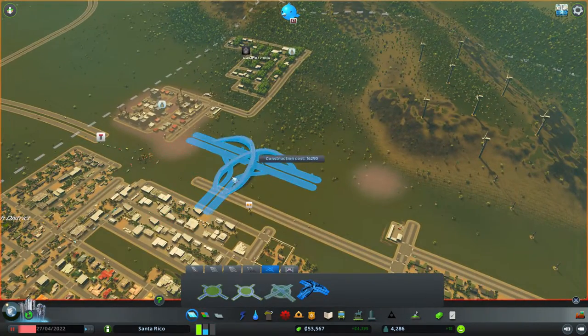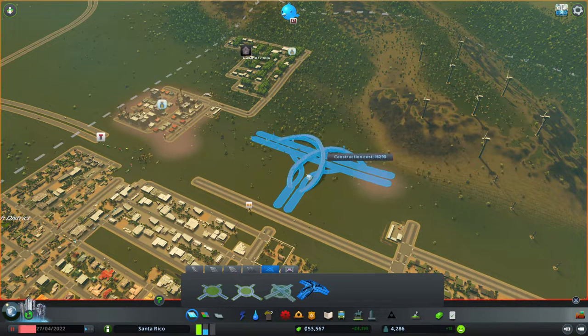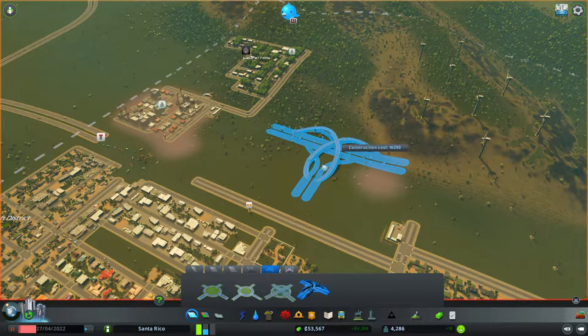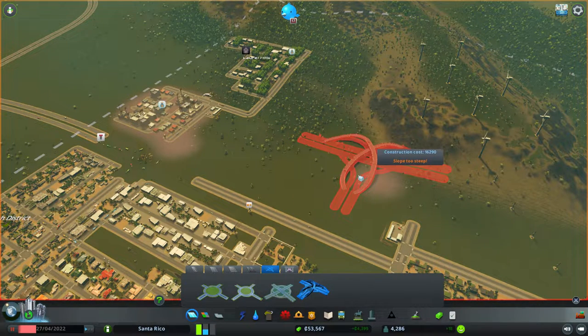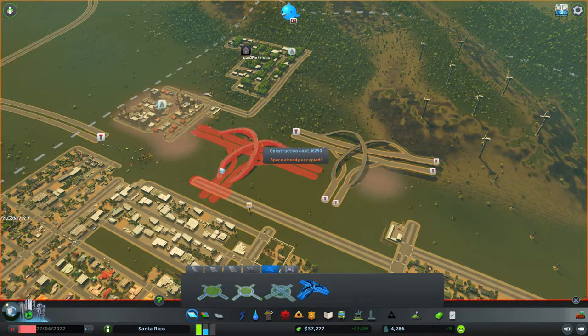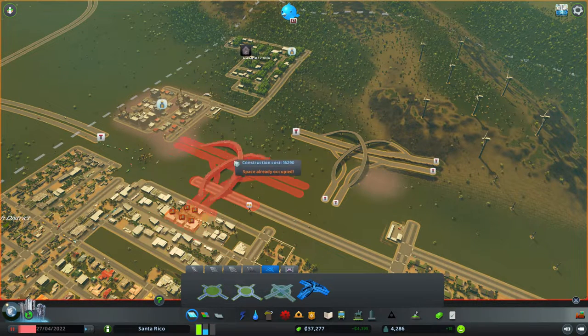Now, I was fiddling a little bit with this, so yeah, it can be kind of fiddly, but so far, for me, the easiest is to place the intersection first and then decide where the actual highway is gonna go after. As you can see, once we get over here, slope too steep, so I want it as far over here as possible and up as well. So right here would be perfect. By the way, if you don't know how to rotate these, just right click, and it rotates, as you can see. Perfect.